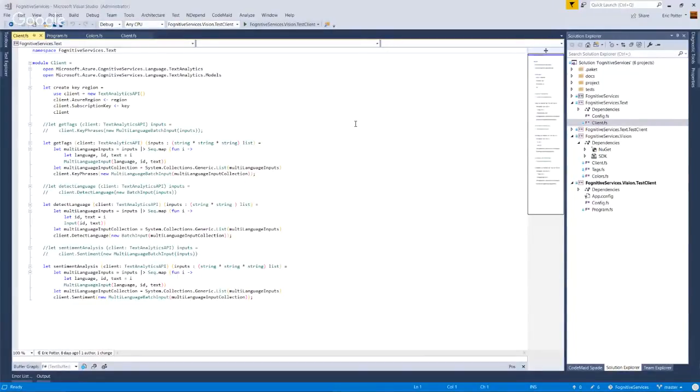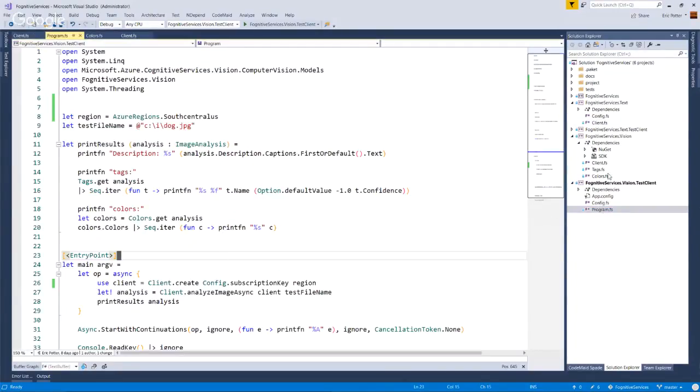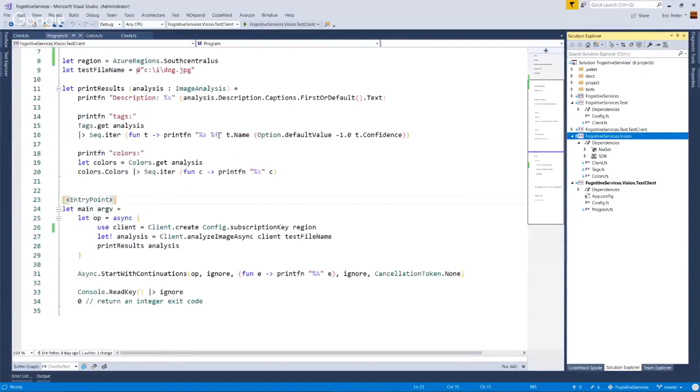All right, so there are two APIs that we have right now. One is a wrapper around the Vision API. This is the API that will take an image and return a caption and some details about it.